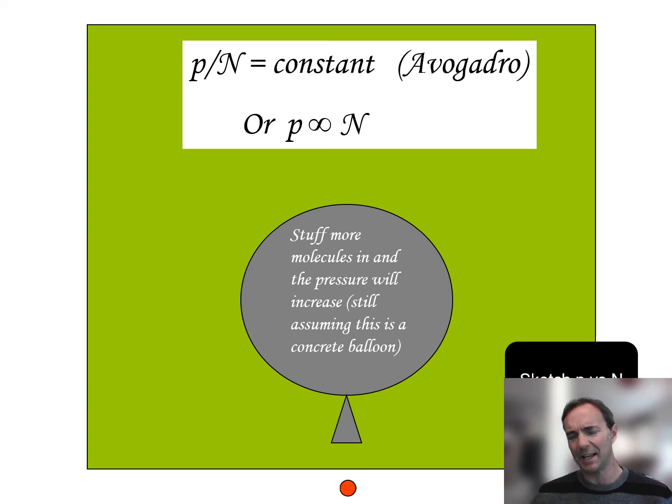This makes sense again. I always imagine it being a bit like the bicycle blowing up law, which is basically your volume of your tyre stays roughly the same. If you put more stuff in, the pressure increases. Nothing too earth-shattering about that. So pressure proportional to n is going to be just proportional to.